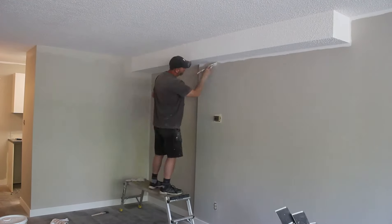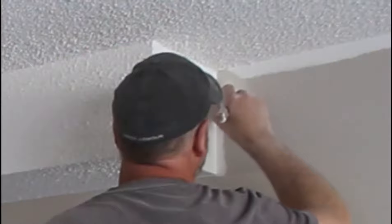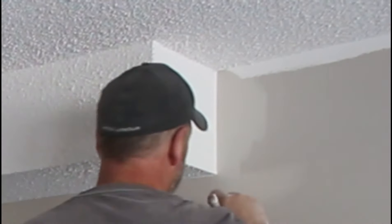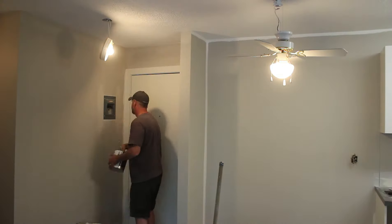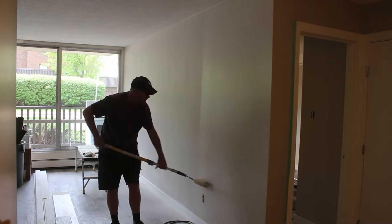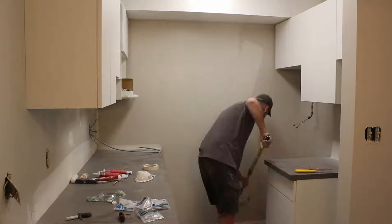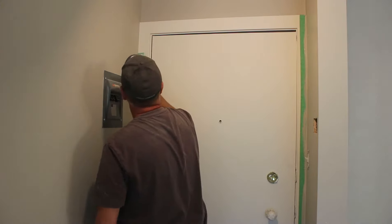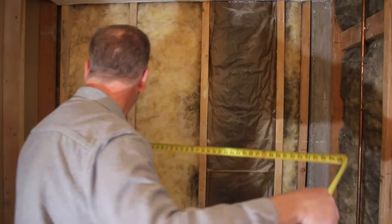At this point, that's why I like to jump into cutting in the ceiling and the corners, getting everything cut with the brush. This will need a second cut as well, but getting one cut on as tight to the ceiling as possible will make the next coat go a whole lot easier. Here rolling on the first of two final coats — the color we've chosen is called Phantom, and it's kind of a gray, grayish-taupe color. After the second final coat, we're removing all of the masking tape around the woodwork to reveal a nice tight line.